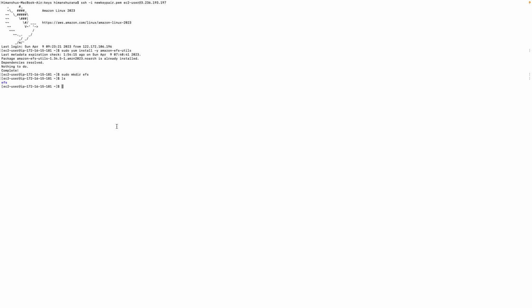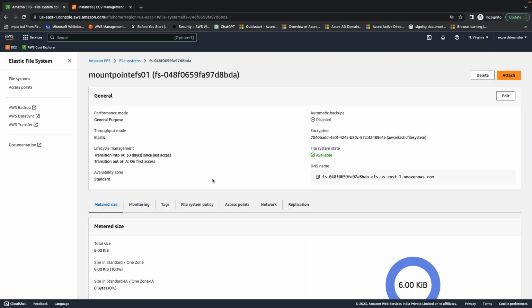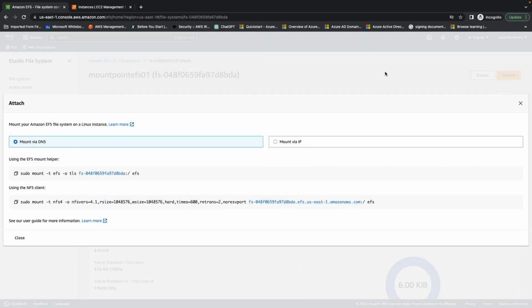So I'll go back to the AWS console, and in the EFS you will see over here an Attach button. Just click on that one, and it will give you the option whether you want to mount it via DNS name or via the IP address.